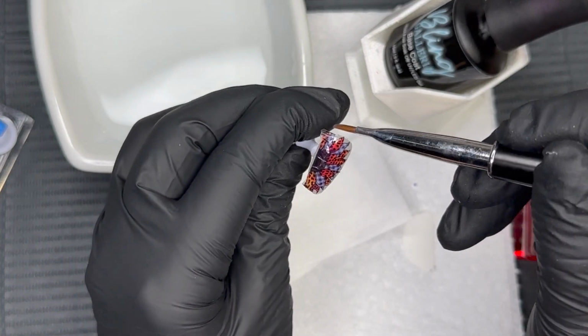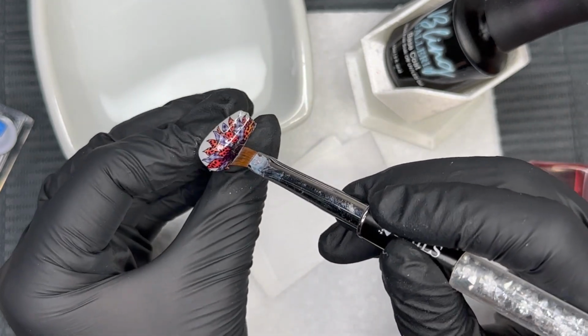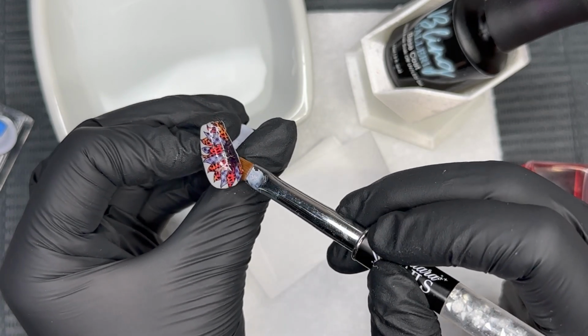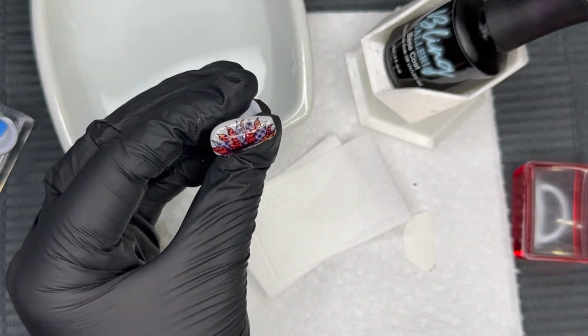It is so fun. It kind of ties in all of the colors. It has some plaid leaves and some leopard print leaves on this flower. And now I'm taking a flat brush here with a little bit of acetone. I like using the Onyx acetone. It's a little bit more forgiving on these decals and a lot easier to work with.